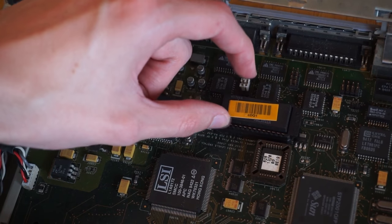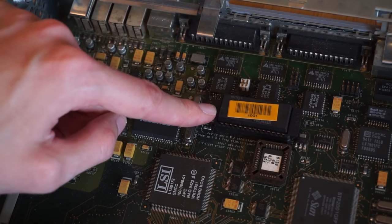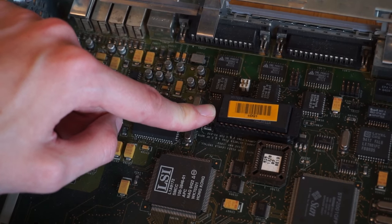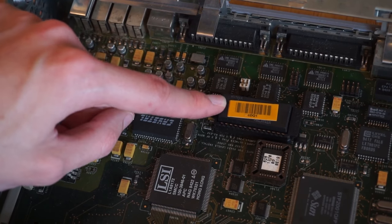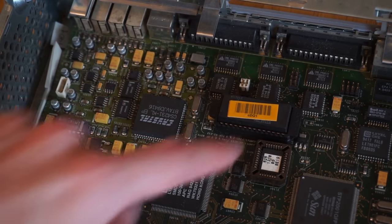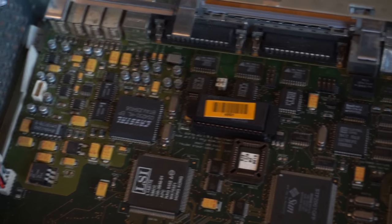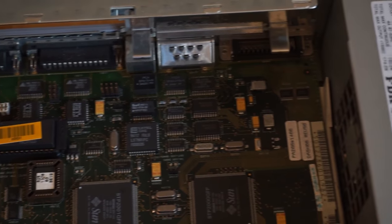On this machine, again like the Ultra 5 I looked at before, the battery in this chip's dead, which is a complete pain. And we'll see when we turn it on the problem that causes. It is possible to change the battery in these, but you have to basically saw part of the chip off to fit a battery, which isn't that easy. So that's what you see under the machine, under the frame buffer card.